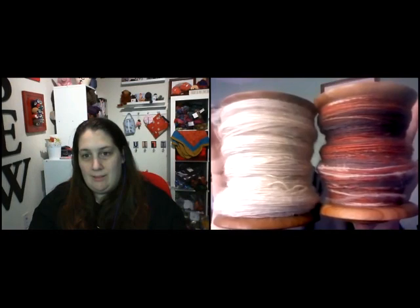Except on the Schacht-Reeves. The Schacht-Reeves is a beast. It is. It's like a Ferrari. It's crazy. So I spun this 3.8-ounce Joanna Springs bat a little while ago. And I also spun some Lester Longwool, and I'm going to ply those two together.